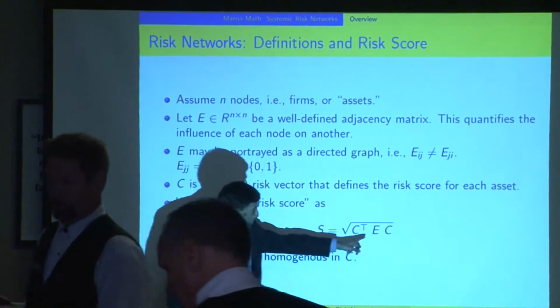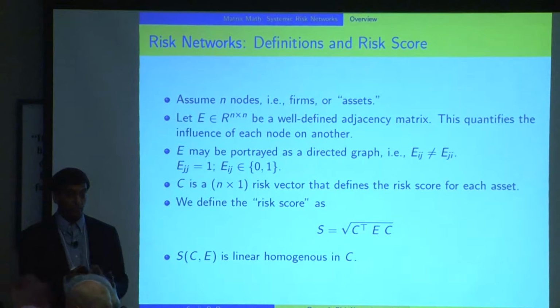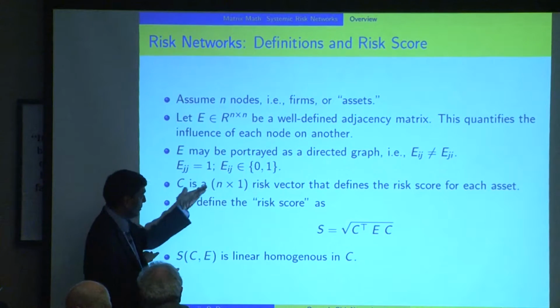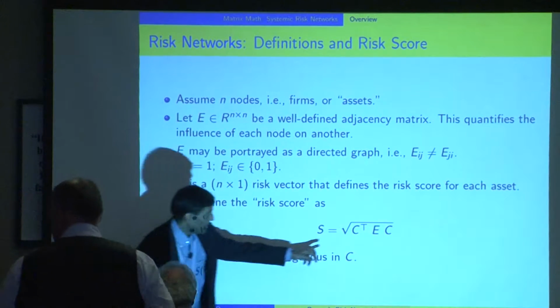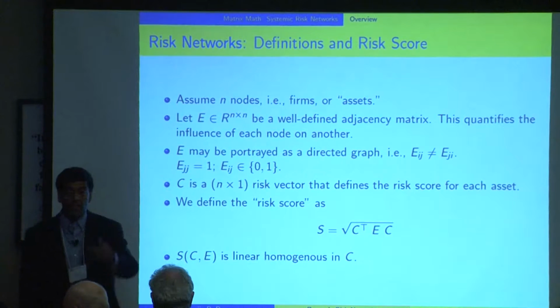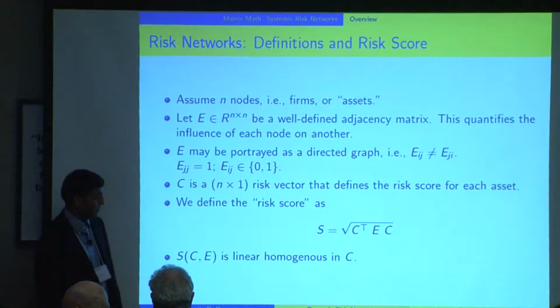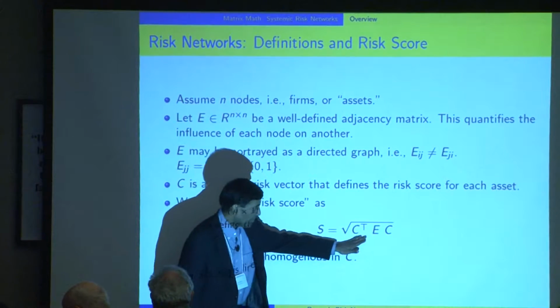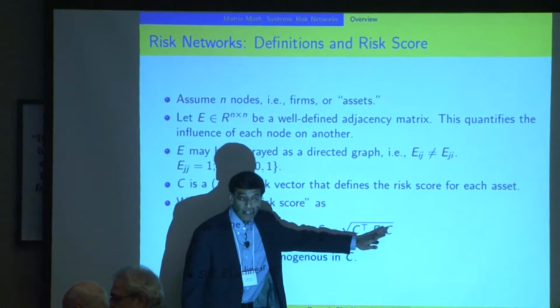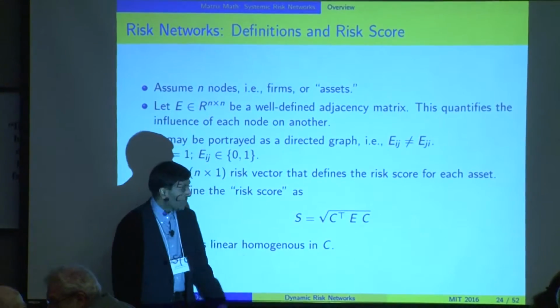The idea here is E is the edge matrix or the adjacency matrix. It's the matrix of all the connections that people have. That's a square matrix, n by n if you have n banks in the system. And the vector C here is a vector of credit quality, compromise, anything that gives you a metric of the quality of the system. And all I've done is I've taken C transpose EC, so that's a scalar because this is 1 by n, n by n, n by 1. And I've taken the square root of that.